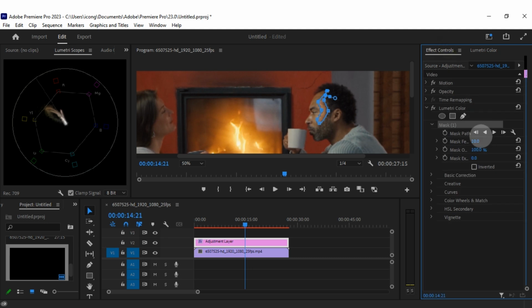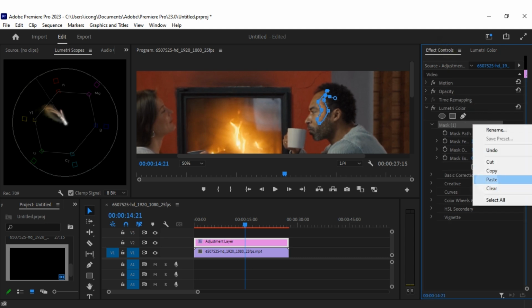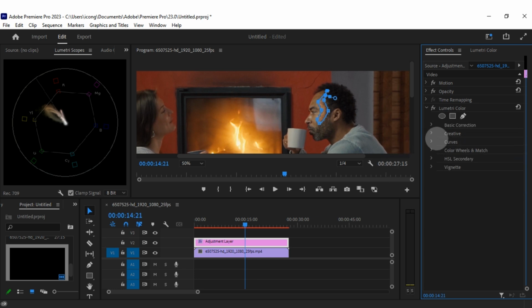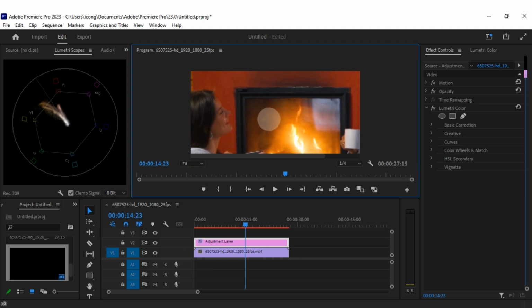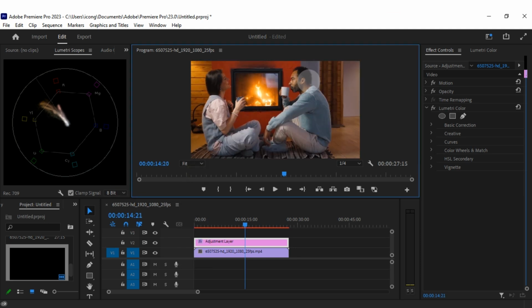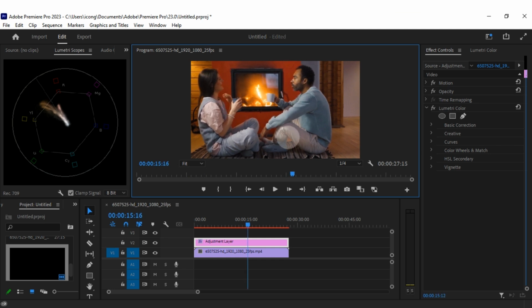So let me try. I first cut this off. I think now we're picking up something, right? So I see some magentas, and here is our vector scope.